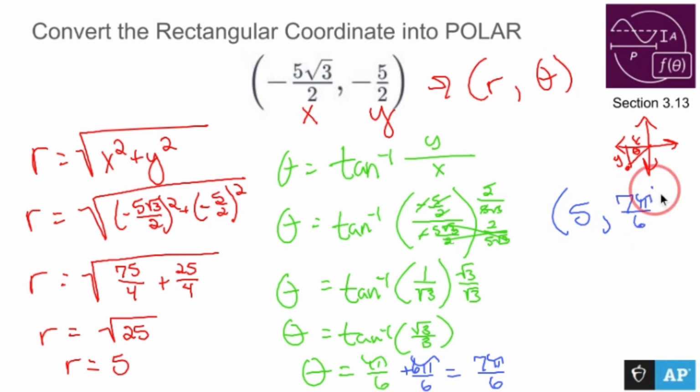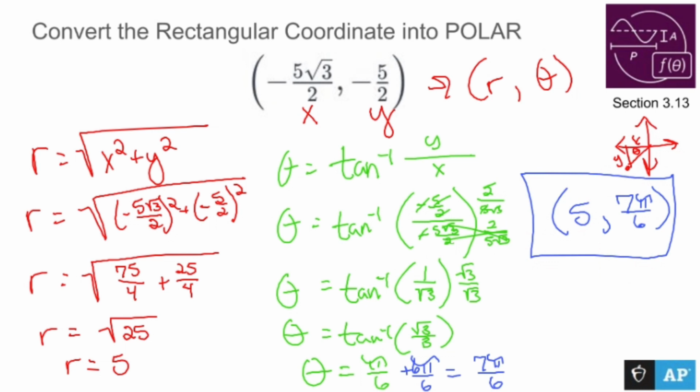You kind of have to be careful because I think a lot of people would answer this as 5, pi over 6, but you have to keep in mind the inverse tangent of any number is going to have two possible answers because the period of tangent is pi. So you have to have that picture in your mind that when I'm done, if I get something that appears in the first quadrant like this did, I have to add pi to it so I get the right answer that I need.